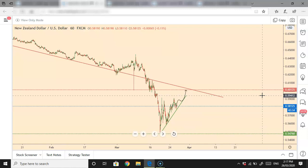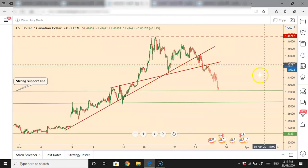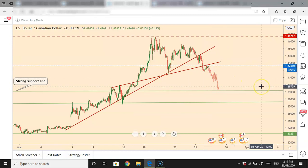So this is the New Zealand US dollar buy trade idea. We've got a few more to go through. Let's get to the USD-CAD now. So the USD-CAD is a potential sell trade, and we're really looking like it could be short very soon. Price needs to get a little bit higher, just a tiny little bit higher at 142.72, and we're currently at 61, so around 15 more pips or so, guys.